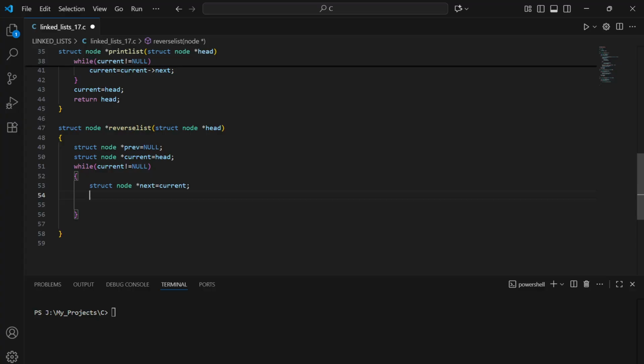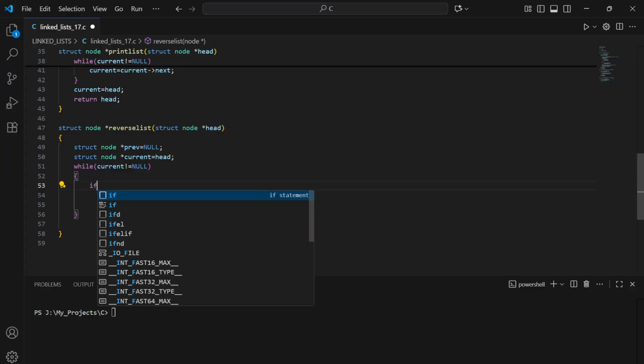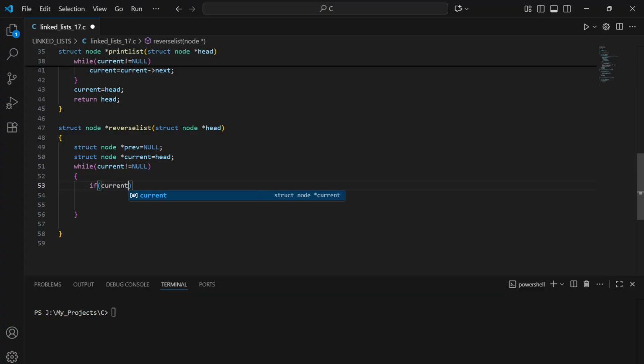Struct. It is as simple as just, let's work with the array, like how we did with the array. Struct node current equal, struct node next equal current. Oh, I have to treat head differently. If current equal head, then don't do previous. Previous is still equal to null.